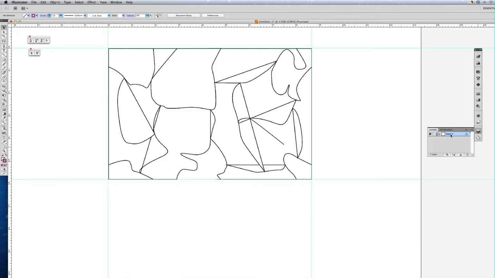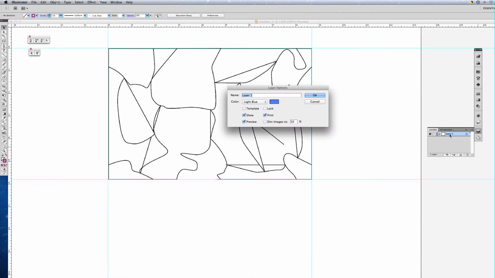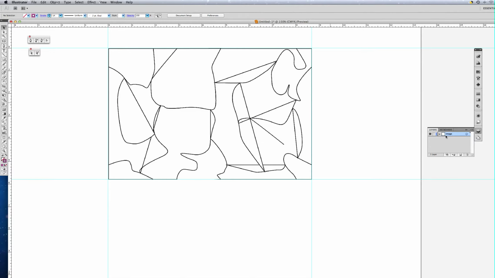Now we want to rename this layer because currently, even though we know we only have one layer, therefore the image is on it, we're going to begin to draw on our image. So we want to make sure we have at least 2 layers. So let's rename this image by double-clicking on the title of it. And you'll see that all of a sudden layer 1 we can change. We're going to name this image. We'll go ahead and keep the highlight selection color, but you can always change that if you want. And keep the rest of the defaults the same. Click OK, and now you can see that the name of our layer has changed to image.